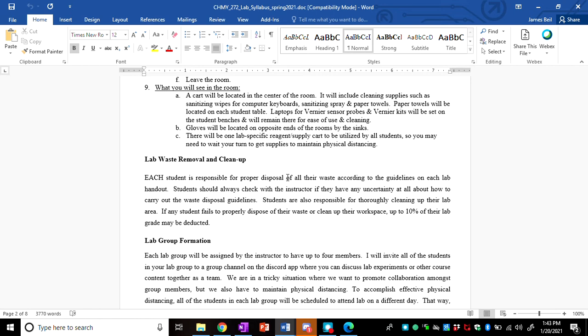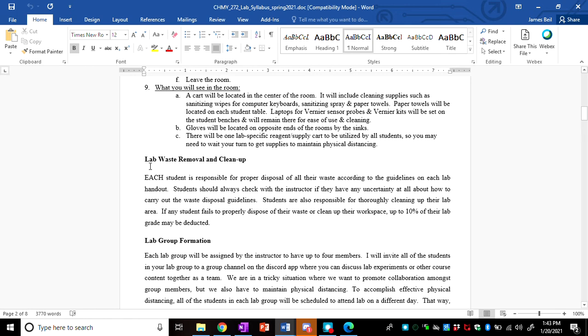You still need a mask for your mouth and nose, but instead of goggles or safety glasses, you can have a face shield if you prefer. That would probably be a little bit less likely to fog up if fogging is an issue for you.